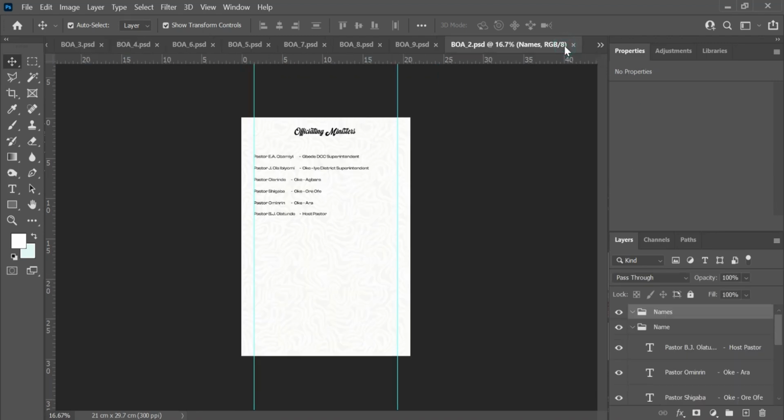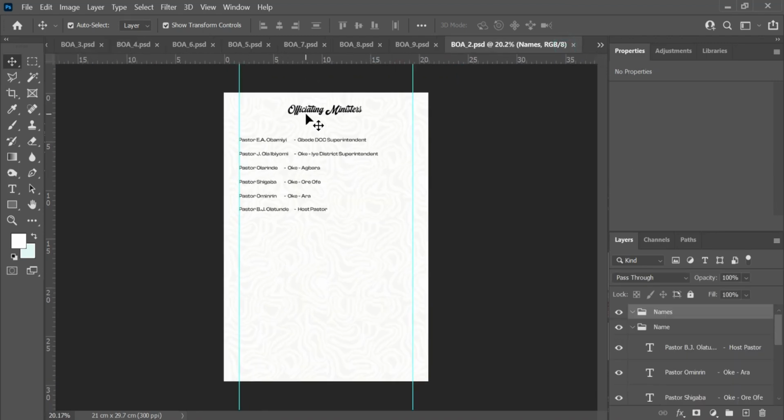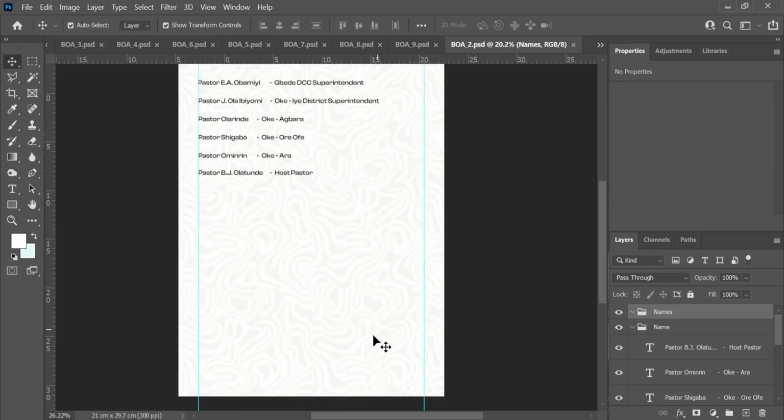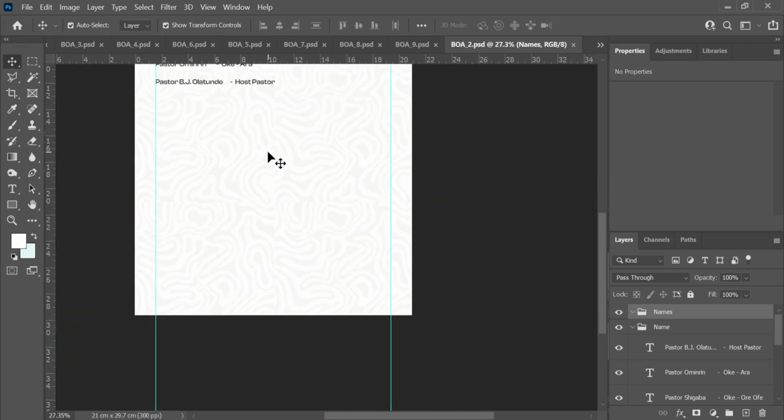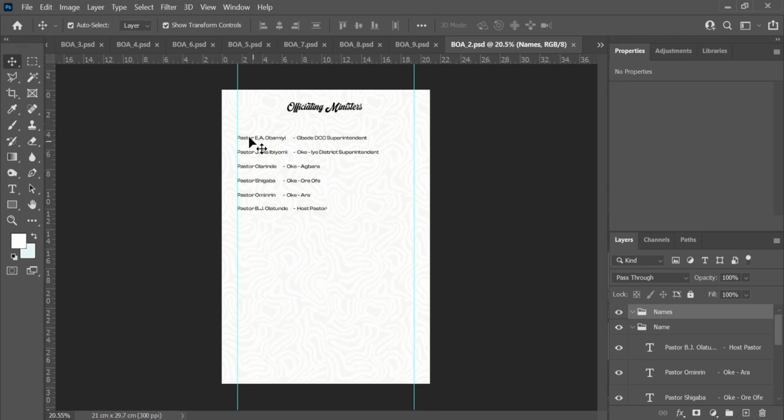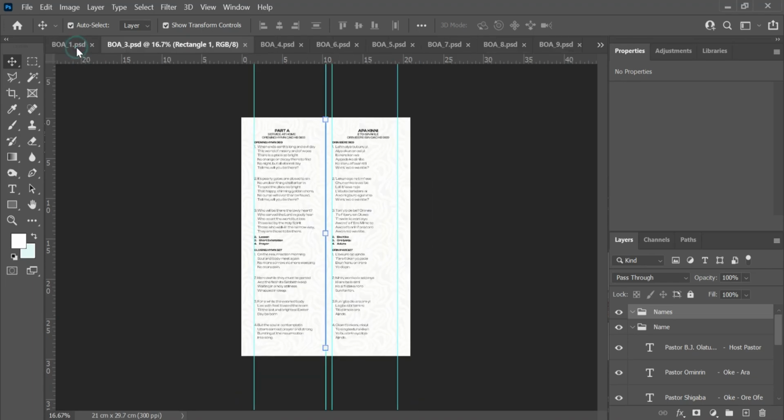So this is number 2, which has the officiating ministers. I have their names here. That's the only thing on officiating ministers. And mind you, if you look at it, you still see that the pattern remains the same because I want to keep it constant. That's the more reason why I did it that way. After I'm done with this, I'll delete anything I don't need here, then I will rename it to be 3rd. That's 3. So I have my 3rd one here.